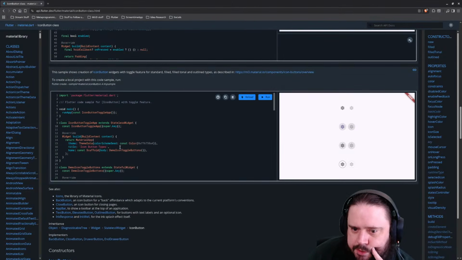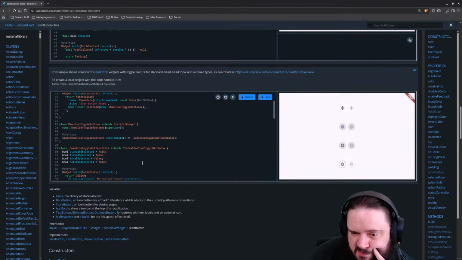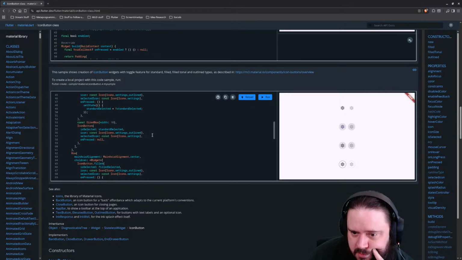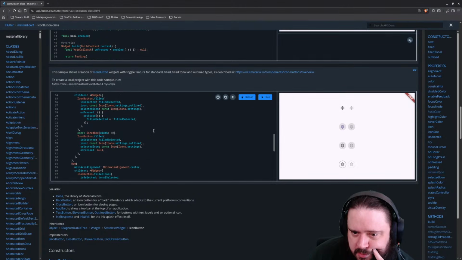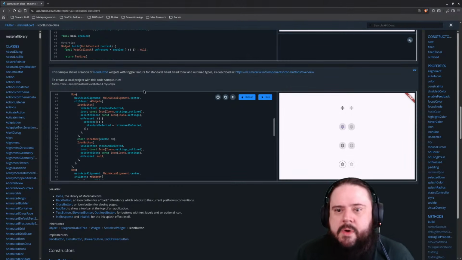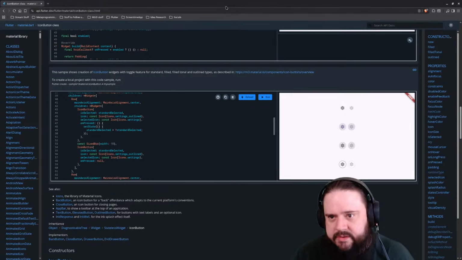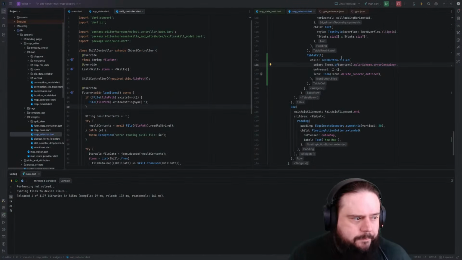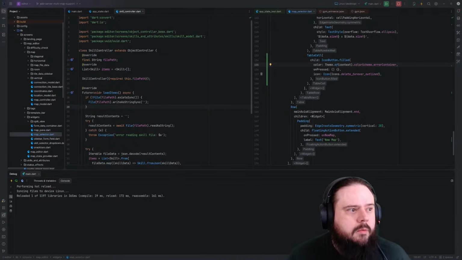Why doesn't it show me when I want to understand? Field selected. Okay, I don't want to monkey around with all the different colors in the thing. Icon button.